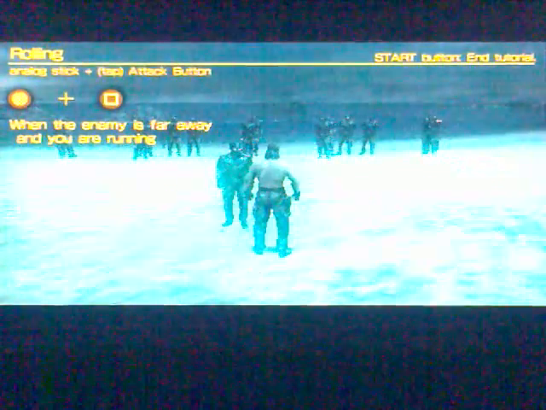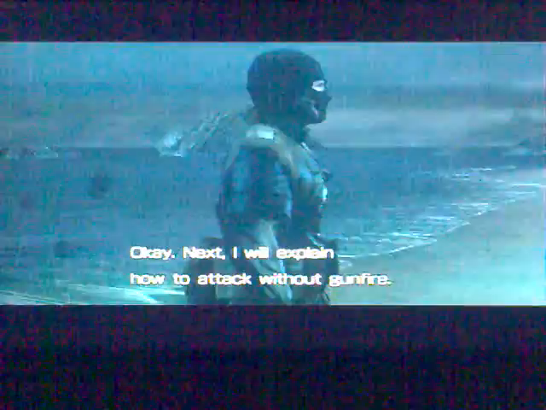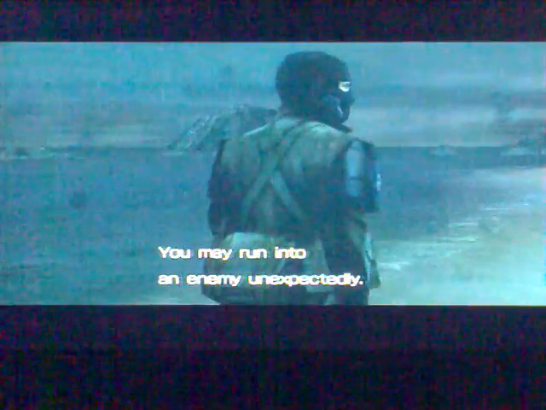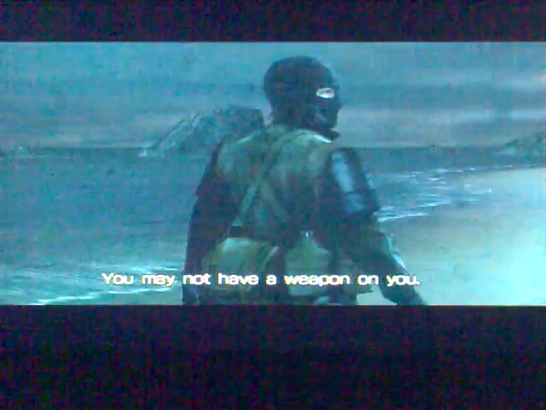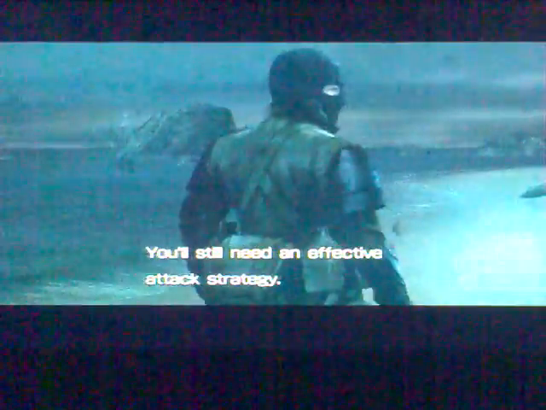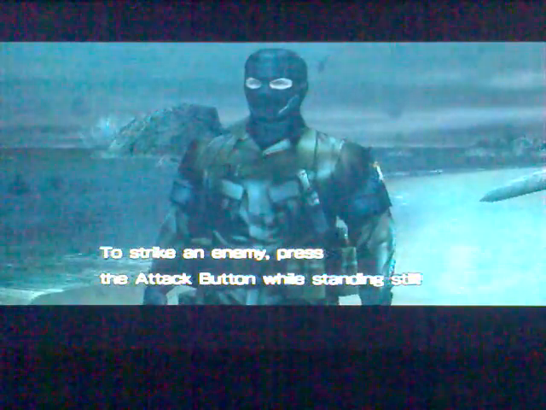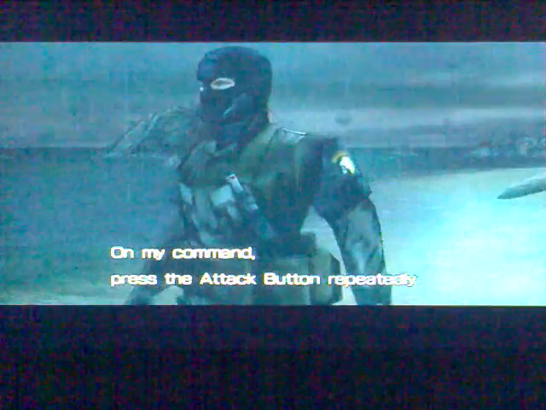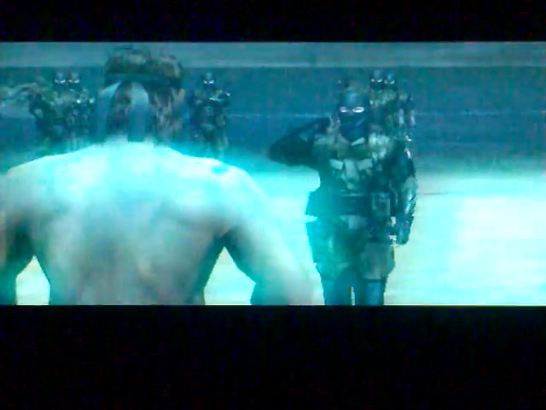That's it! Okay, next I will explain how to attack without gunfire. You may run into an enemy unexpectedly. You may not have a weapon on you, or you may be out of ammo. You'll still need an effective attack strategy. One fell strike, and the enemy won't know what hit him. To strike an enemy, press the attack button while standing still. On my command, press the attack button repeatedly and take down your opponent. Go. I'm ready, boss.